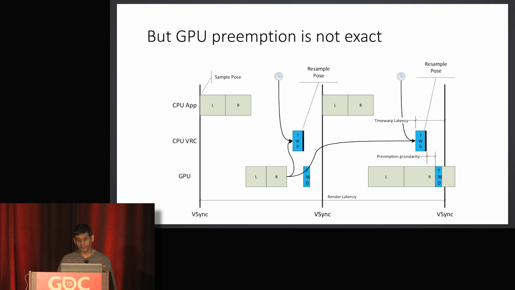So this is an interesting trade-off. How we time and schedule a time warp has certain pros and cons. By moving it earlier in the frame, we give ourselves enough time to deal with the preemption granularity and still ensure that our time warp shows up in time for the next vsync, in cases where the app could have otherwise glitched.